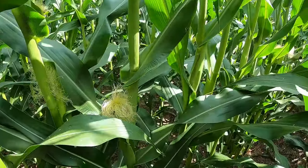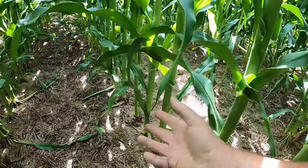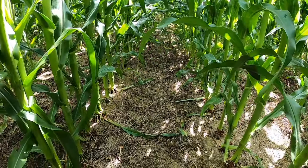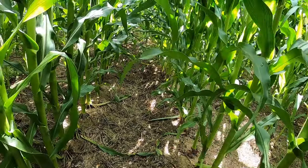Yeah, let's look down here. A lot of times you'll see these lower leaves turning brown. And that's the plant scavenging the nutrients out of those to feed the upper part of the plant, because not much light's getting down here at this point. But they're staying green. Means I'm not running out of nitrogen or other nutrients. And they'll even do it when water gets scarce. It fires up from the bottom, turns brown. So since it ain't getting as much out of these lower leaves, it abandons those to use the upper ones where the sun is at. Lose less water and everything, but that is not an issue this year.